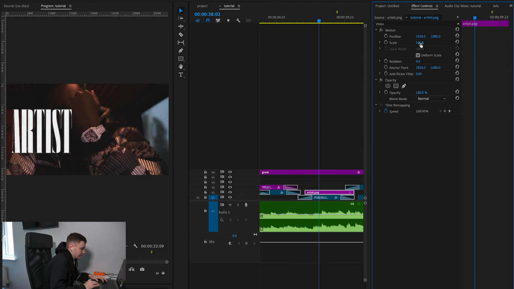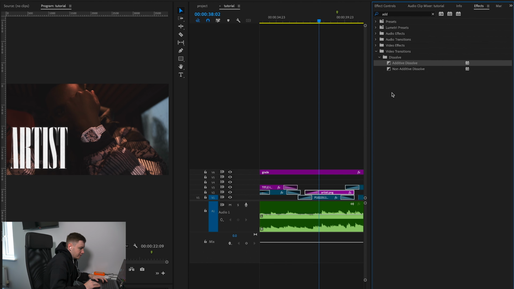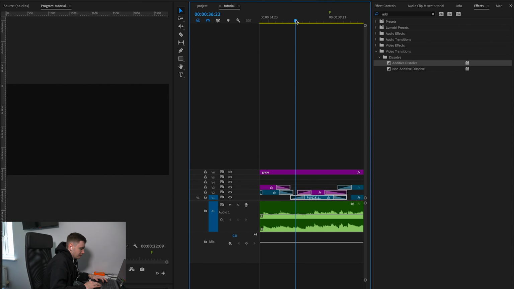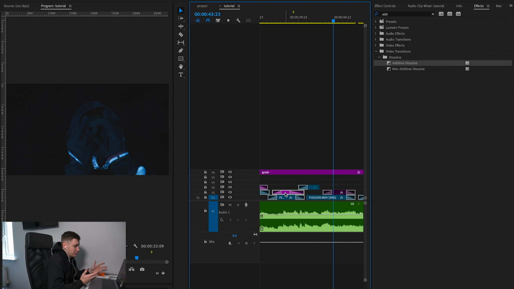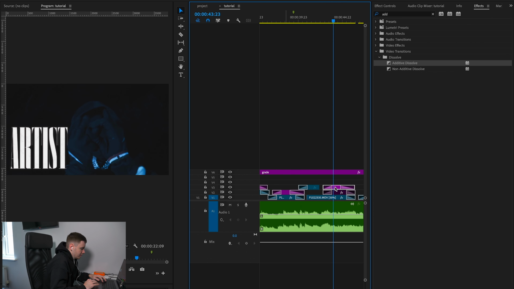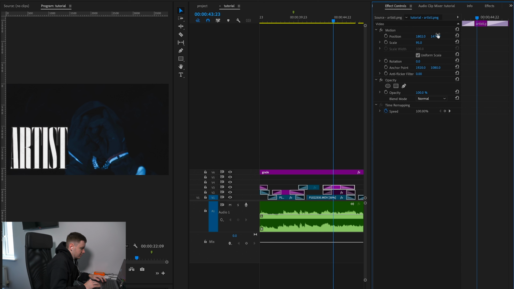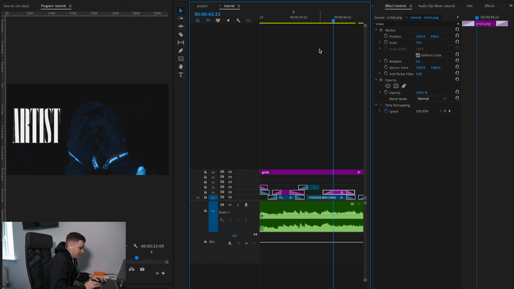So now we're just going to resize this a little bit, and then add the additive dissolve on again, and then this time on the end we're going to make it fade out a bit slower. We want another one now. You can use different fonts if you want to, different parts of the title pack, but I'm just going to copy this one over and just going to rescale this up a little bit more and knock it down. Obviously you'd put the artist names here, but we're just going to fade this one in and out like so.